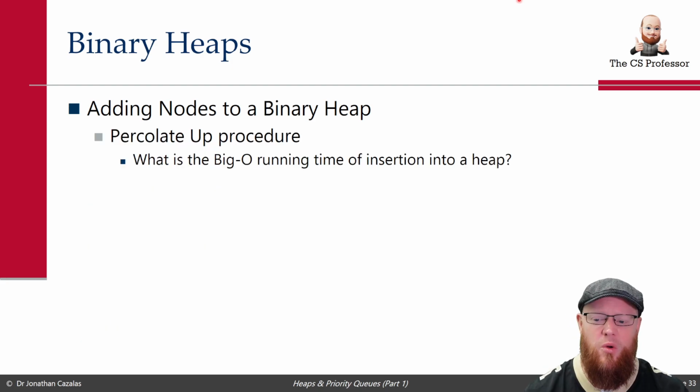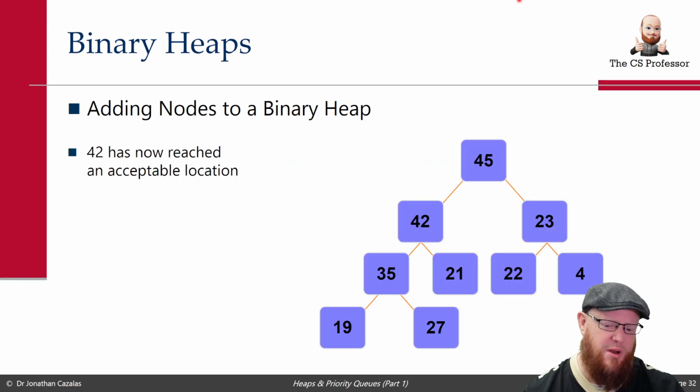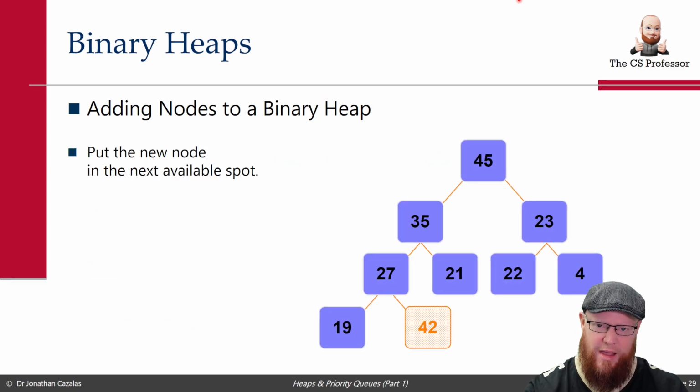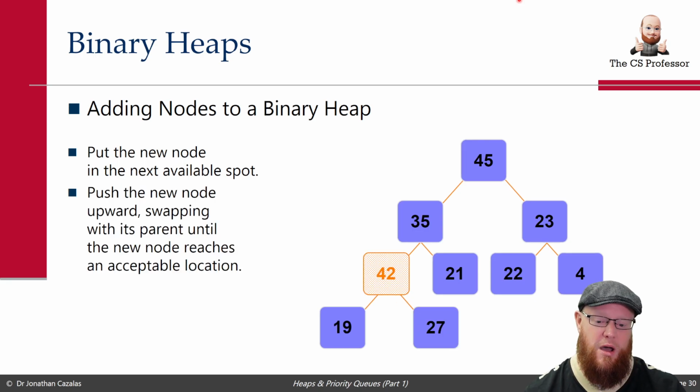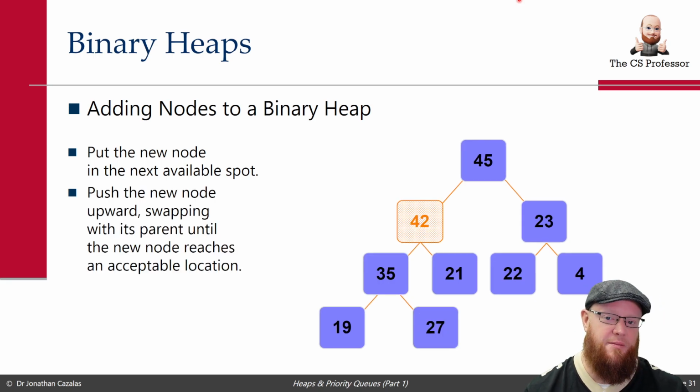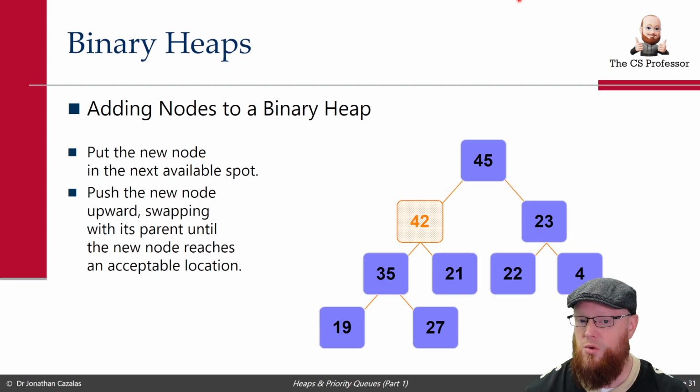We want to understand how it works, but we also want to know what the running time is. So think about this. I want to come back and look at that again. We insert here, that's O of 1 to actually place it. But now what's the running time to fix it? Well, think about it. We swap again, and maybe you swap again, all the way up to where? When would you stop swapping in the worst scenario? You'd stop swapping in the worst scenario when you get to the root.